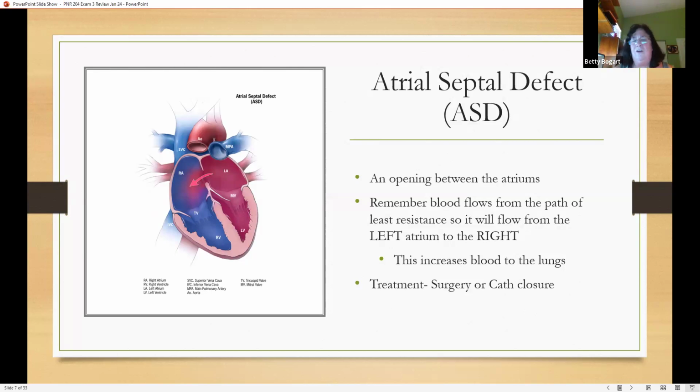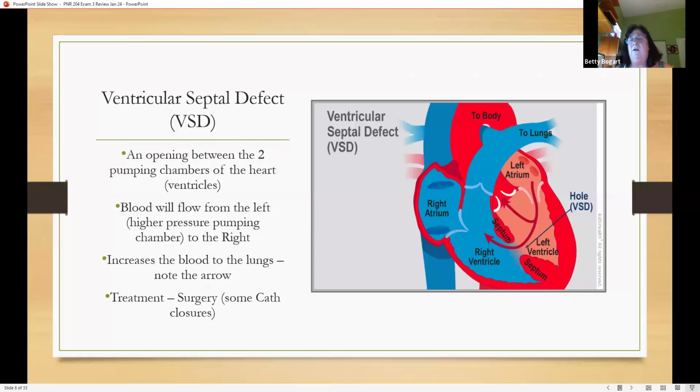And as I said in nursing, you're going to see so many changes and so much stuff that we give better and better care to our patients and then to ourselves as we grow older. Same thing with VSD. Left side, it will go to the right side only because the left is pushing it back to the right, back into the lungs.